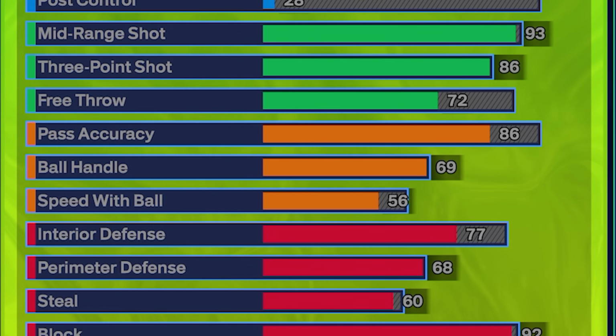break start on gold, a 69 ball handle, which gets you handles for days on bronze. You also can get a couple of escape packages on this build as well, like the Giannis escape, as long as you are a starter 3.